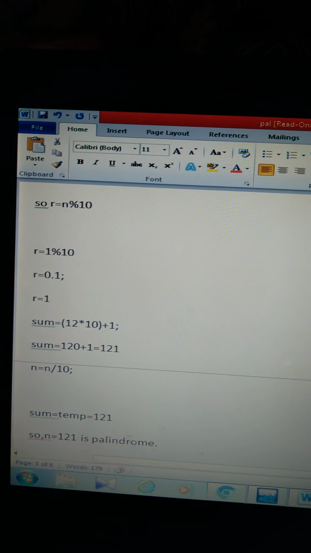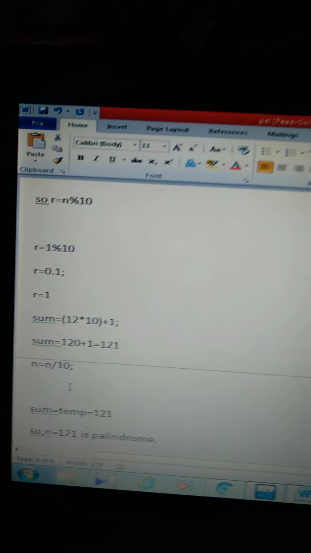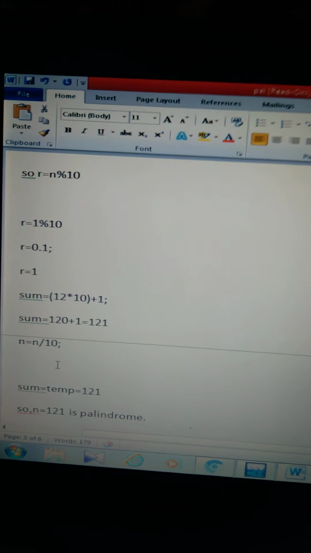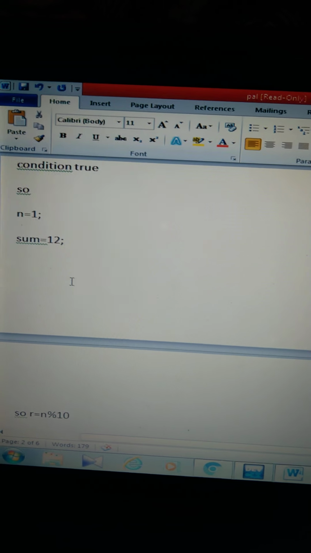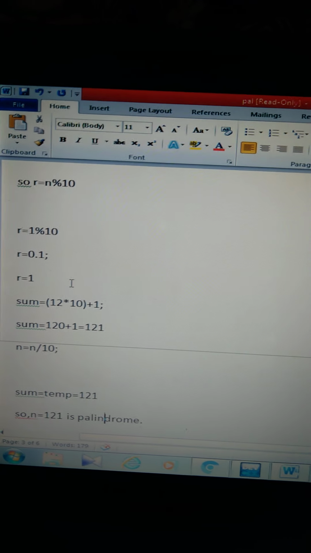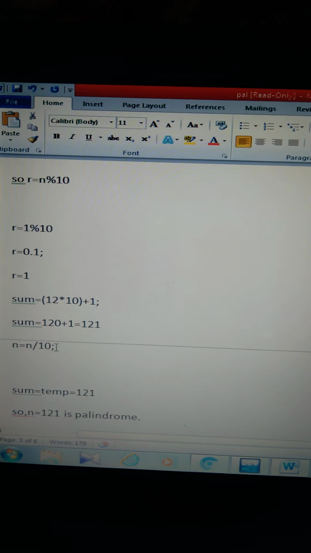Okay, n is equal to the old value of n divided by 10. Here the value of n is equal to 1, sum is equal to 12. Apply here: the new value of n is equal to 1 divided by 10.